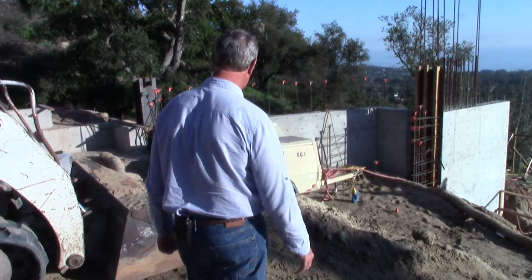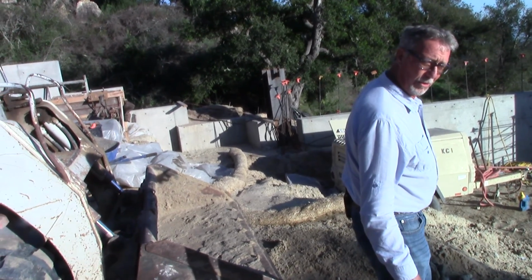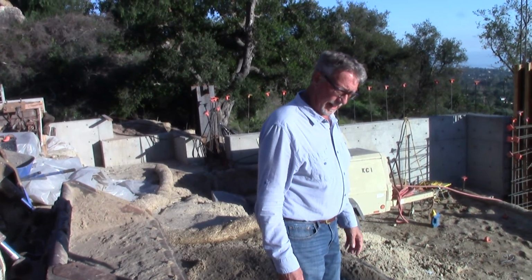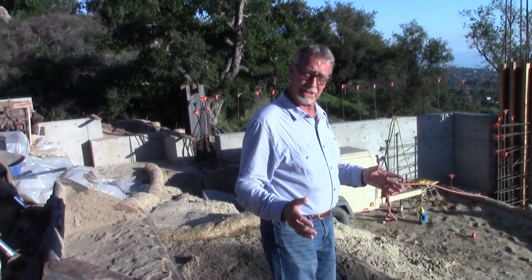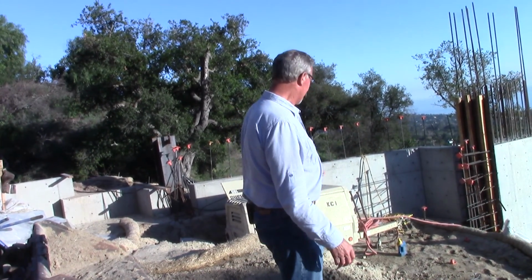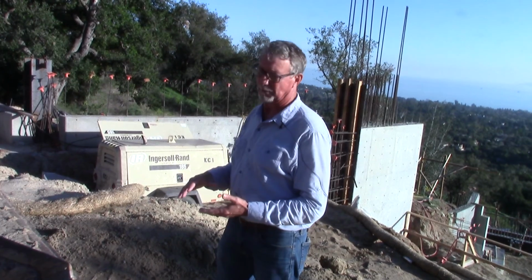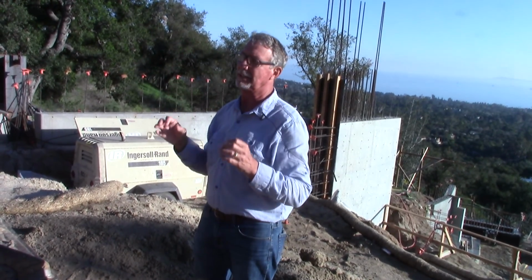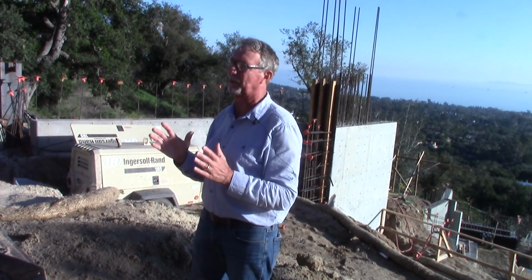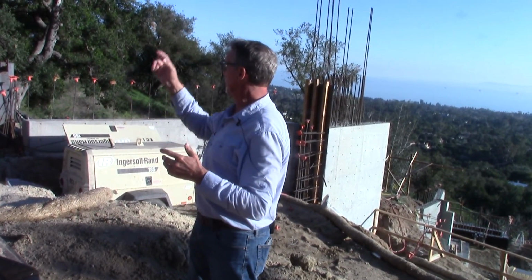I wonder how long it took these guys to draw this. So this was one of those almost aha moments, or oh no. We were doing the grade beams and everything, and we've got the caissons, and this was at the beginning of the project. I said, I've got to get my steel in because it's 42 inches below this footing. So in order to do the wall, I got to get the steel in. So we decided to do a half column so that we didn't have to worry about the exact center of plumbness. Well, it still has to be centered, but we were concerned about how we would stabilize that, because that beam's going to be 18 feet tall.